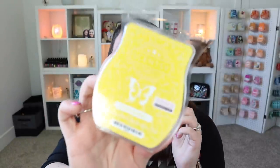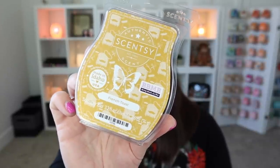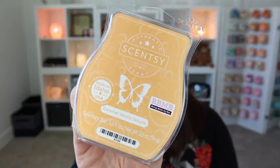My Only Sunshine, this was the summery floral scent. So good. French toast, which totally blew my mind here. Was not expecting to love this as much as I do. I thought the maple was gonna be too much, and it is absolute perfection. And last but not least, number eight is Caramel Vanilla Delight. Because it's perfect, it's vanilla, it's rich, it's creamy, it's decadent, and it's fantastic. So those are my top eight, but I would say it's worth getting the bundle of all 25 bars for $126, because they're all so good.